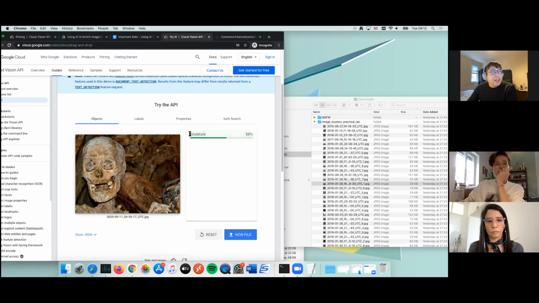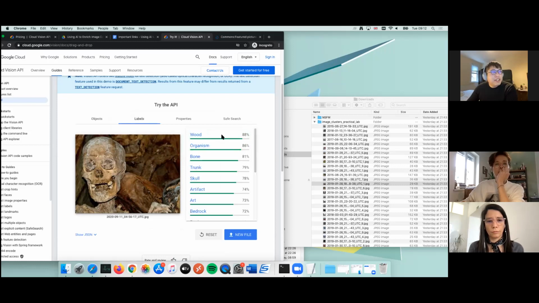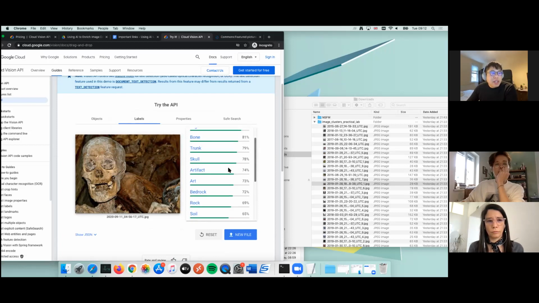It thinks it's a sculpture. Wood, organism, bone. Well, bone is right. Wood, yes. Organism, yes. Trunk, yes, we have skull. Artifacts, perhaps, but artifacts has dropped to 70%.